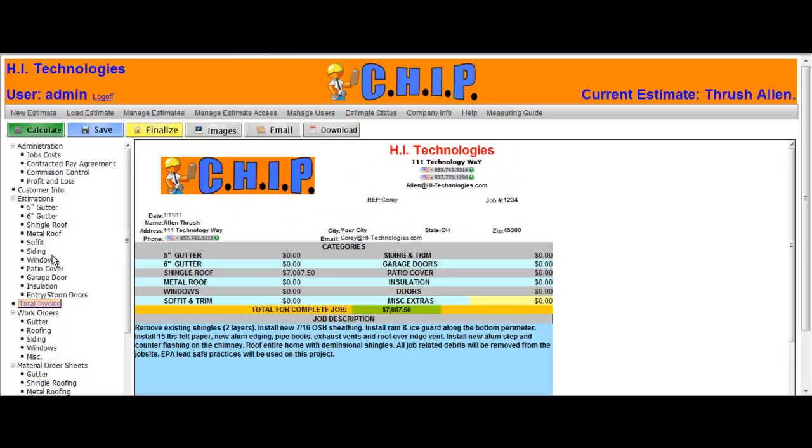And that is it. You have now fully seen how C.H.I.P operates and the benefits that it could bring to your business. As you can see, here at HI Technologies, we believe in protection. C.H.I.P protects everyone large and small with the means of now having completion certificates, contingency contracts, RRP record keeping, and even photo specs and punch-out sheets to cover every angle and aspect of what is involved with the home improvement industry.